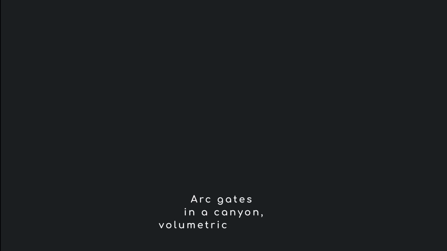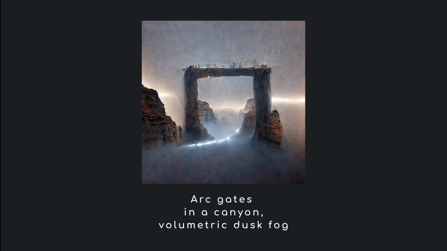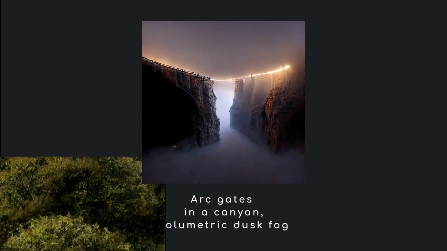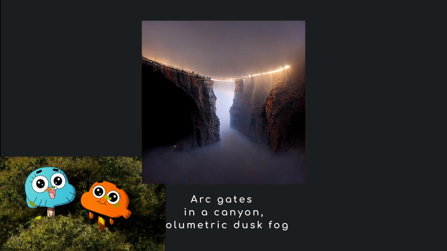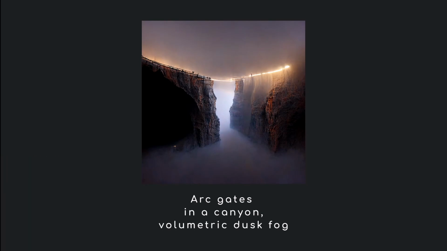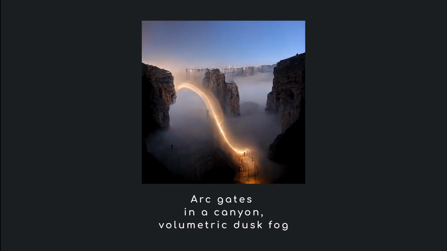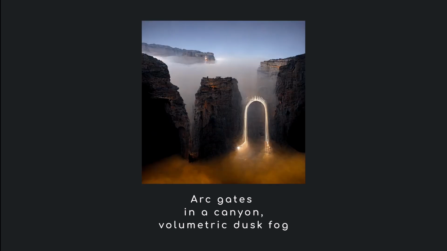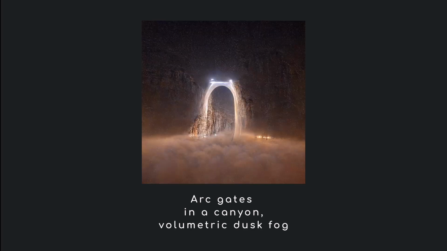For the arch gates in a canyon, I've chosen volumetric dusk fog, and this is a hit. Wow, that was amazing! This prompt works almost with anything outside and makes it so much more beautiful, so much more mysterious again, but it's super interesting and I definitely recommend it everywhere, every time, always.